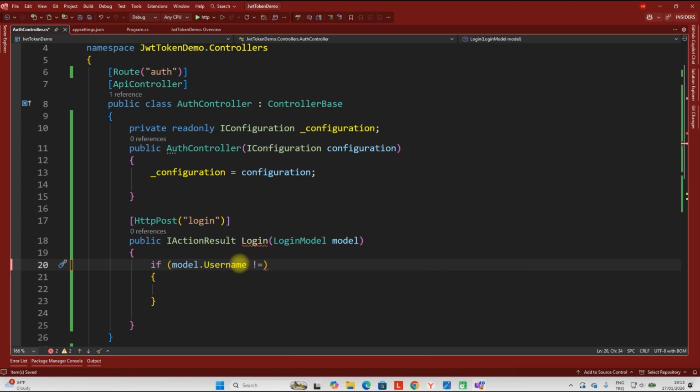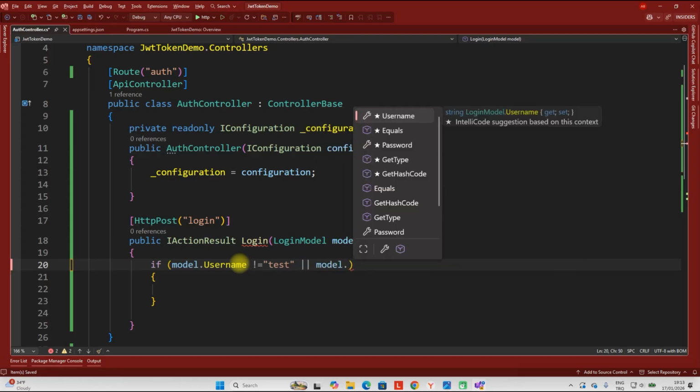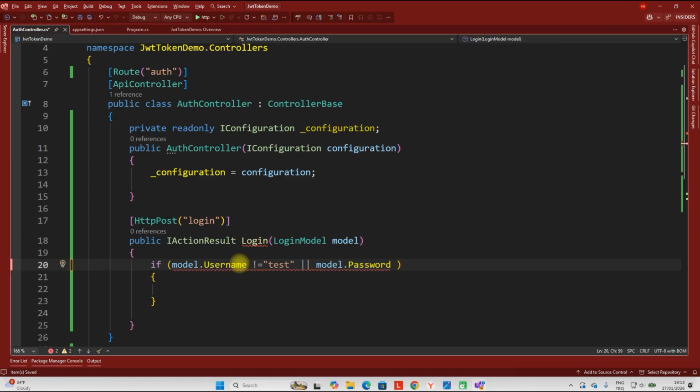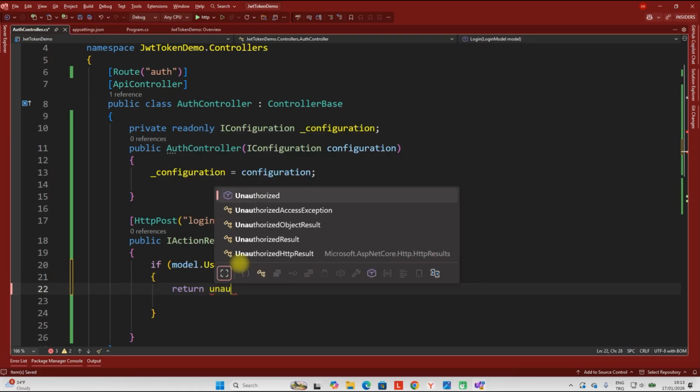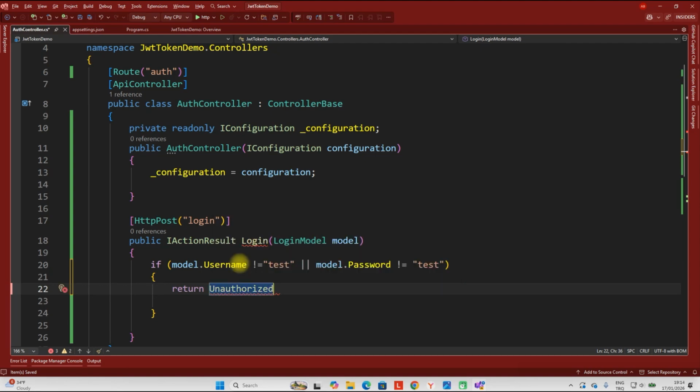So let's give the example tests, for example. Or if model password not equal to test, we return error, return unauthorized. Okay. It means there is no such user.